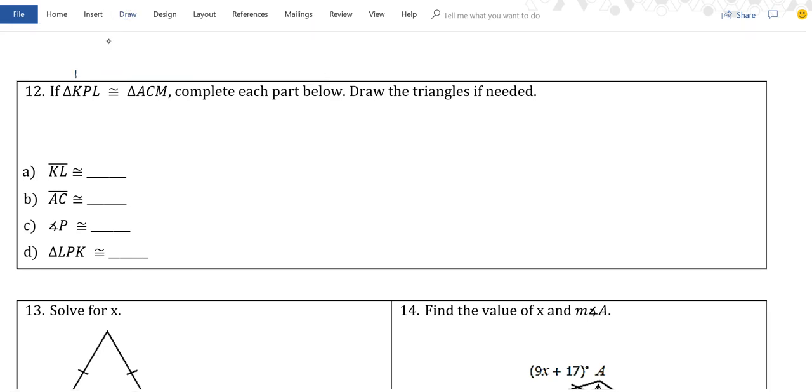Alright, so we just labeled these as 1, 2, 3 and 1, 2, 3. So figuring out the order here, KL, that would be 1 and 3. So if I choose 1 and 3 here, it's A and M. For AC, that's 1 and 2. So choosing 1 over and 2 over here is KP. P is the second letter, so here we just choose the second letter of C. LPK is 3, 2, 1, so here 3, 2, 1 gives me MCA. So again, it's just getting those orders down.